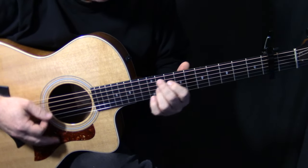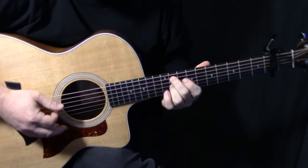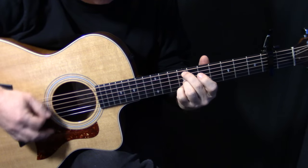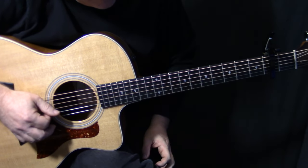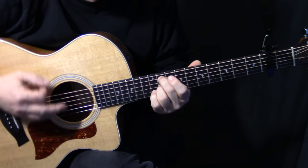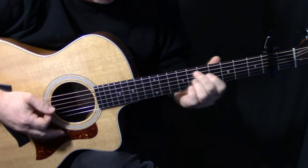Right? I'll just play the whole thing once real slow. Hopefully you can get that. I'll do it real slow again. That's on the B string, right? Now, if you miss the G and hit the B string, it's not a big deal. But we want to try and keep on the G string there. Okay, so slow again.